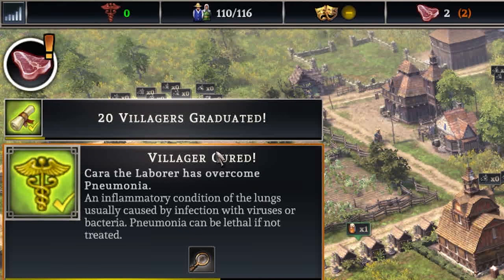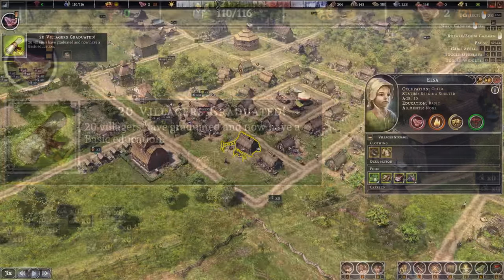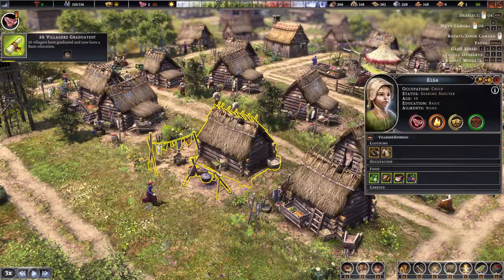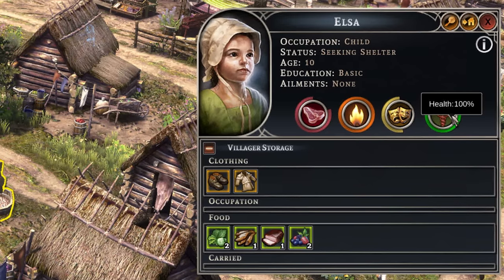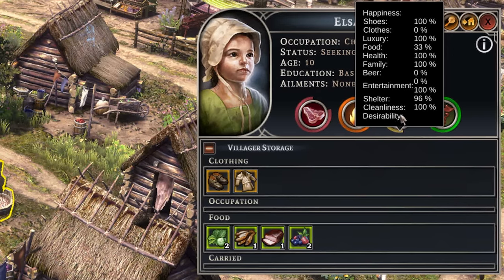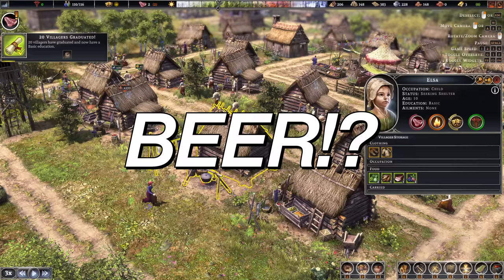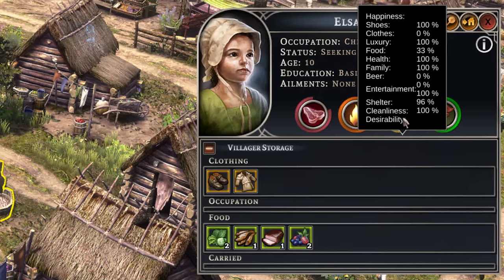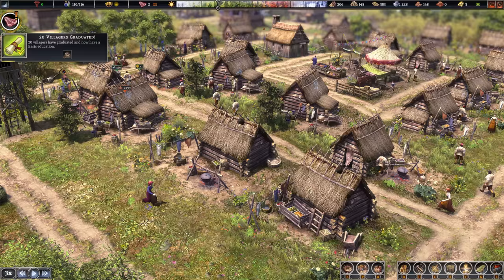Oh, 20 villagers graduated. So let's just have a read of this. Now have a basic education. So Elsa, if we have a look here. So what's that? Diet, warmth, happiness. Oh, is there something with the happiness? Shoes, clothes, luxury, food, health, family, beer. Beer? She's like 10. Entertainment, shelter, cleanliness, desirability. So that's, yeah. Oh, cleanliness.